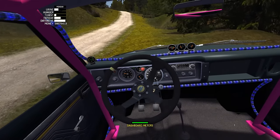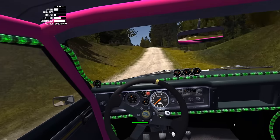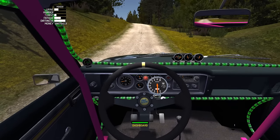Right, back to driving mode. Back to driving mode we go. We're good? All right, and then we're going to leave driving mode because we're at a wonky angle. There we go. Now we're back in driving mode.